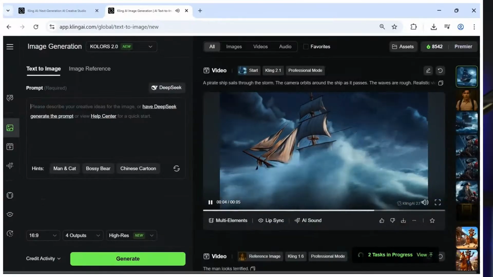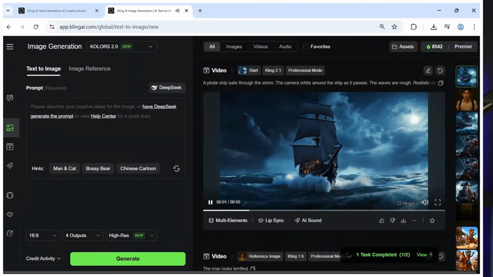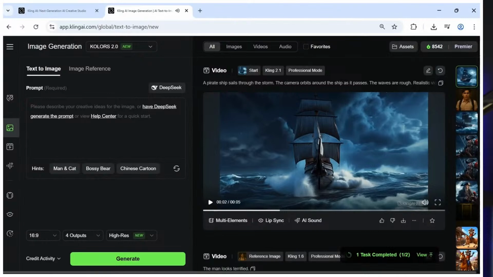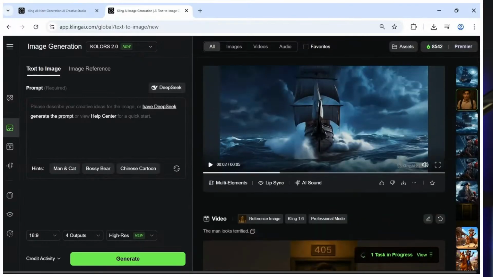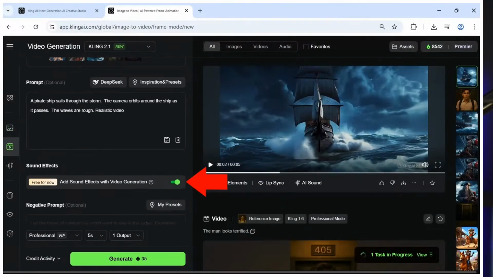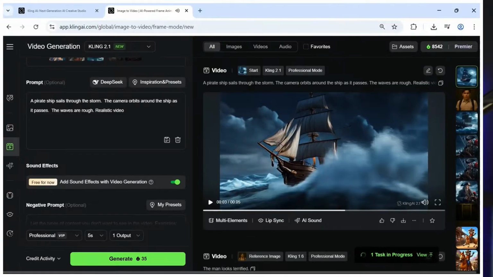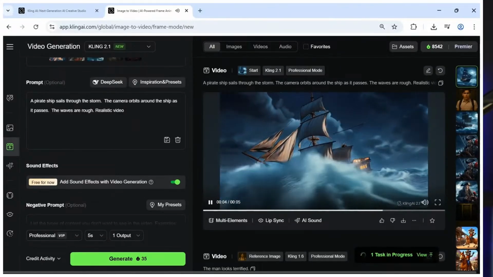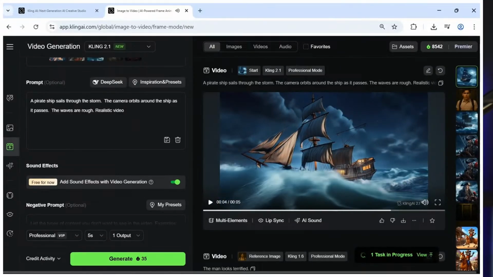Okay, so we generated the video of the boat panning around. Now, note it does have audio, and Kling is now experimenting with a new audio feature. So when you're generating video, you scroll down here. This is, say, free for now. They're trying to add a new AI audio function. I haven't messed with this too much. It seemed to do a good job on here, but I've also had it just put in nonsense words. So, you may want to turn that off if you want to, or with something like a boat, you want some wave sound effects, you can try.